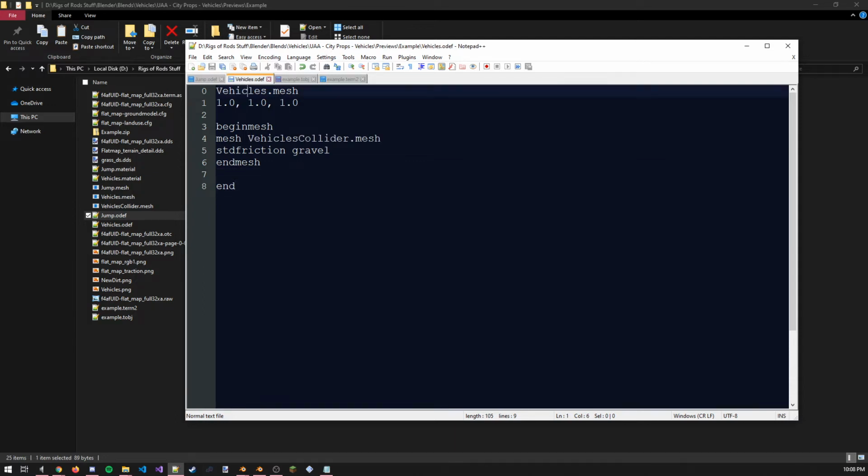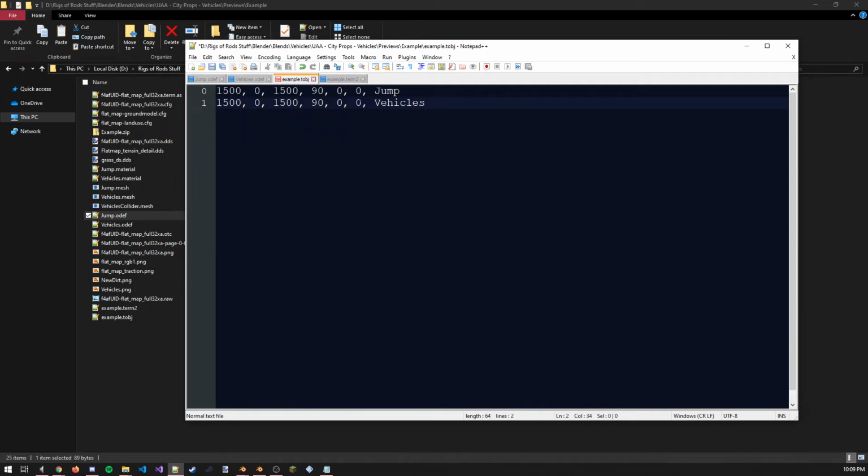From there, this is the vehicles one, so this is where it changes just a bit. Same thing as before though, for formatting, this is the visual mesh, so this is the detailed mesh of the cars that I exported. And then you begin mesh, and now here you use a different mesh. This is the vehicles collider, that is the box vehicles, the very blocky ones that we want to be able to hit and not worry about frame rate. Again, I set it to gravel, just to have some sort of friction on it. You can do whatever you want. And then end mesh and end. One more thing to note though, there is no need for a material file to be exported or created for the one you don't see, the box collider object. As you don't see it, there's no need to create one.